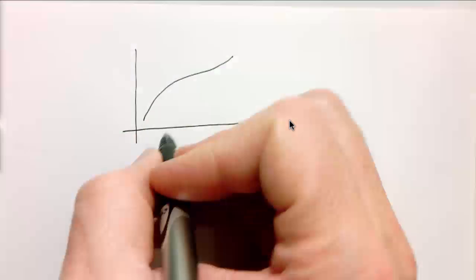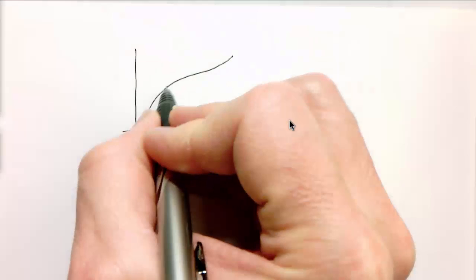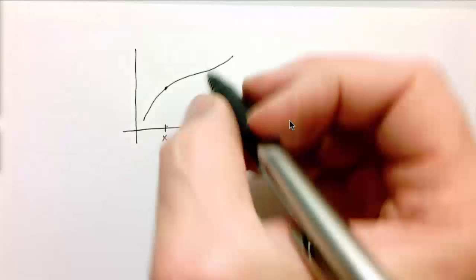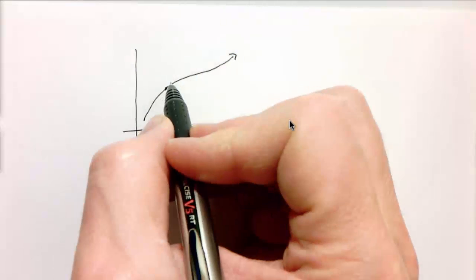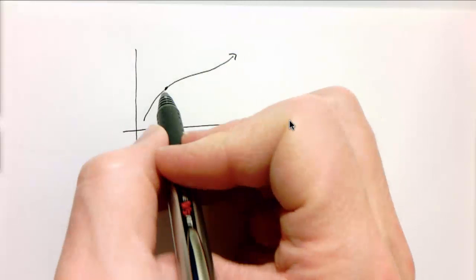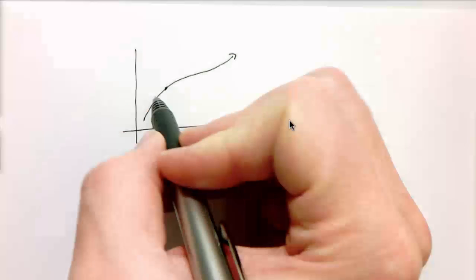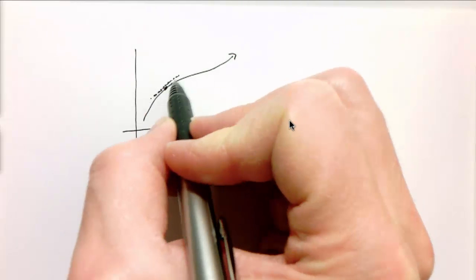If I'm at some location, this time I'm going to call it x, and I know what's going on on my graph of f at this point x. So that means it's pretty easy to calculate the derivative and get a value for it. It's very easy to calculate the function value. Then I can figure out what's happening at nearby points by scrapping the function and just following this tangent line.